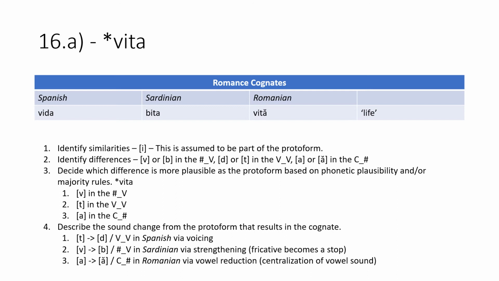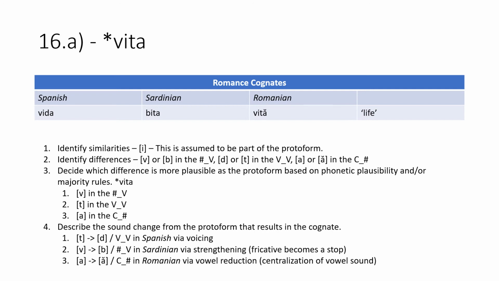But voicing makes the word actually harder to say. So vita, vida, right? It changes the articulatory process. It slows it down slightly. If you actually say it, you can feel it. So I think the book expected you to make these choices based on majority rules, but to be able to recognize what is actually happening, in that case, a T to a D is a voicing of that consonant.